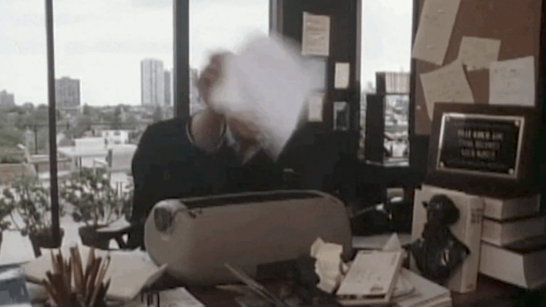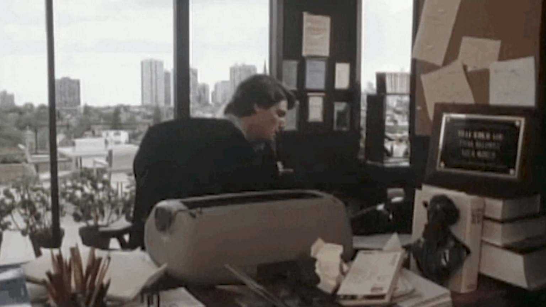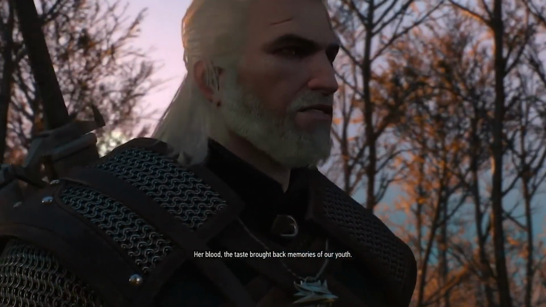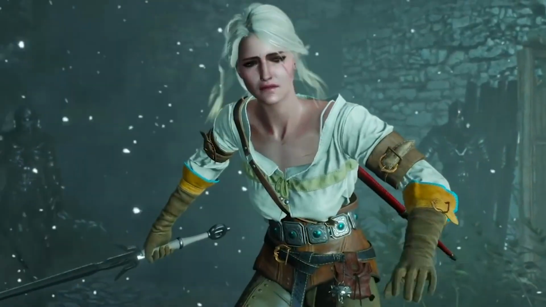As a writer, the midpoint is an important and tough story beat to nail down. It separates the overall story into 2 halves. The first half of The Witcher 3 asks if Geralt will find Ciri and what will happen when he finds her. The second half of the game serves as the answer to that question.